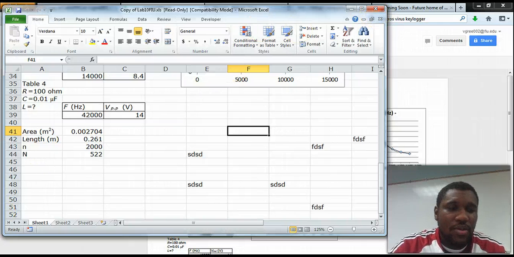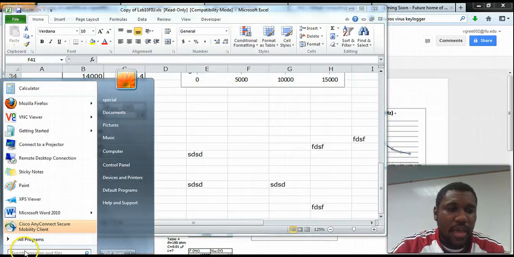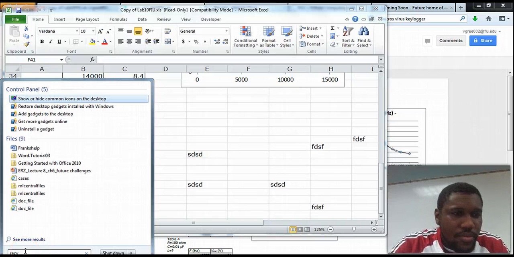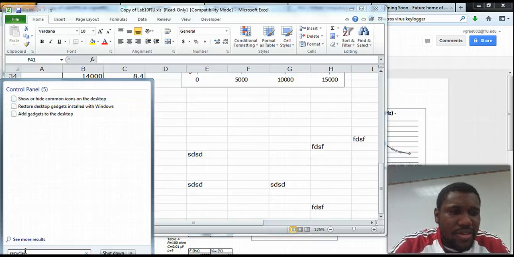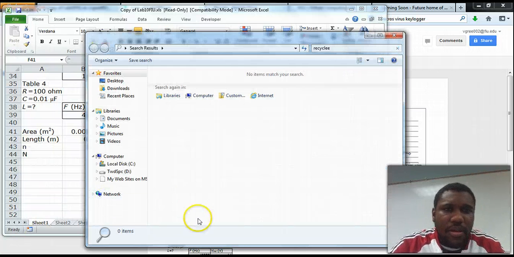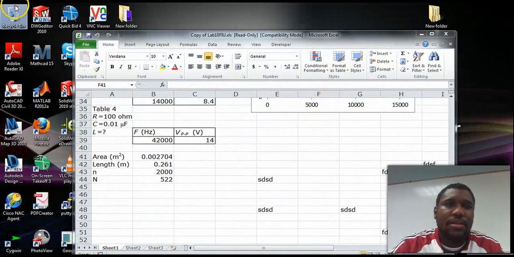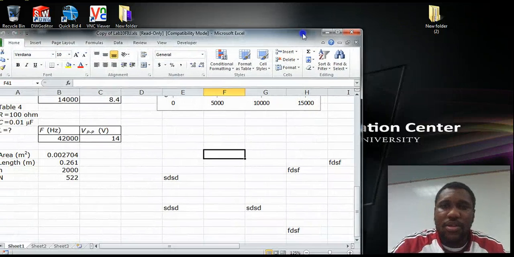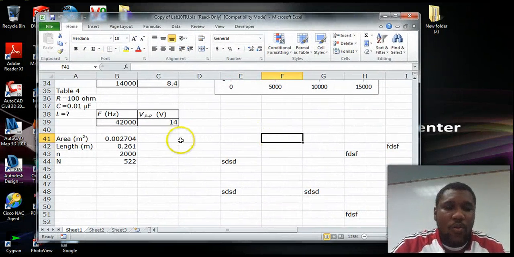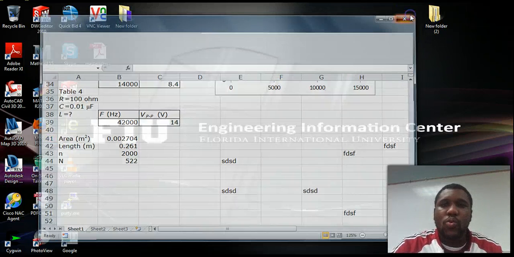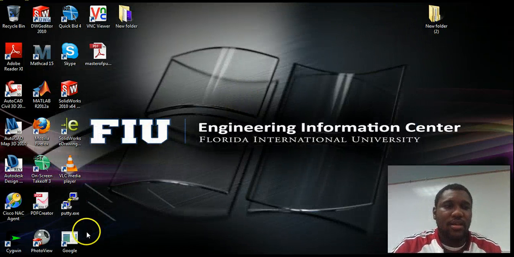And as Dr. Kaleem showed us, we could go to the recycle bin, and you won't see it in there. I really don't need to show you that. I really just don't think it's all that important for you to see, because I'm sure you know the recycle bin is empty. So it's gone. All right. Now we need to start talking about steps of how to prevent these things.